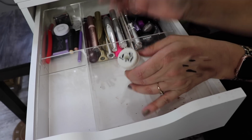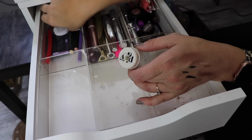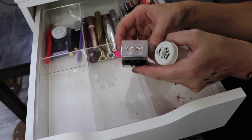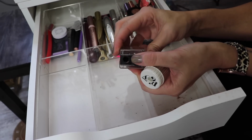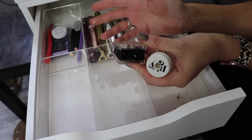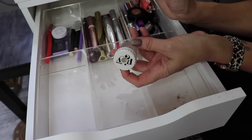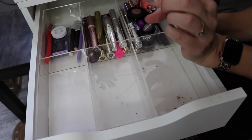I don't know. But I'm in the market for a new sharpener. I know the Nars one is good. If you guys have a favorite one, let me know. The one that I've been using that is amazing is the LA Girl one, and it's super inexpensive. But I find that this side, from me opening and closing it so much, sometimes opens on its own. So I wanted to get a new one, but this one is so far trash. Sorry, Glossier. Love Glossier, but that sharpener did not have a good first impression.